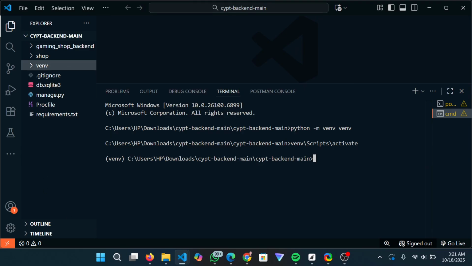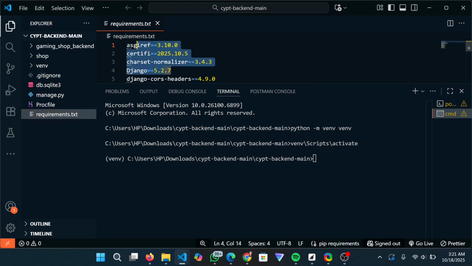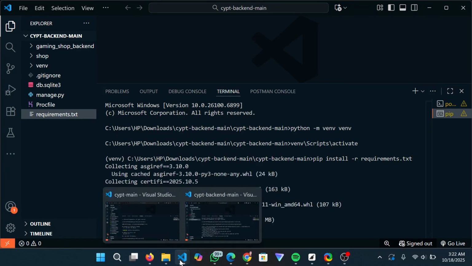So what next? I have to install what I have in my requirements.txt file. Over here, I'm going to say pip install -r requirements.txt. Let's wait for that to get installed.